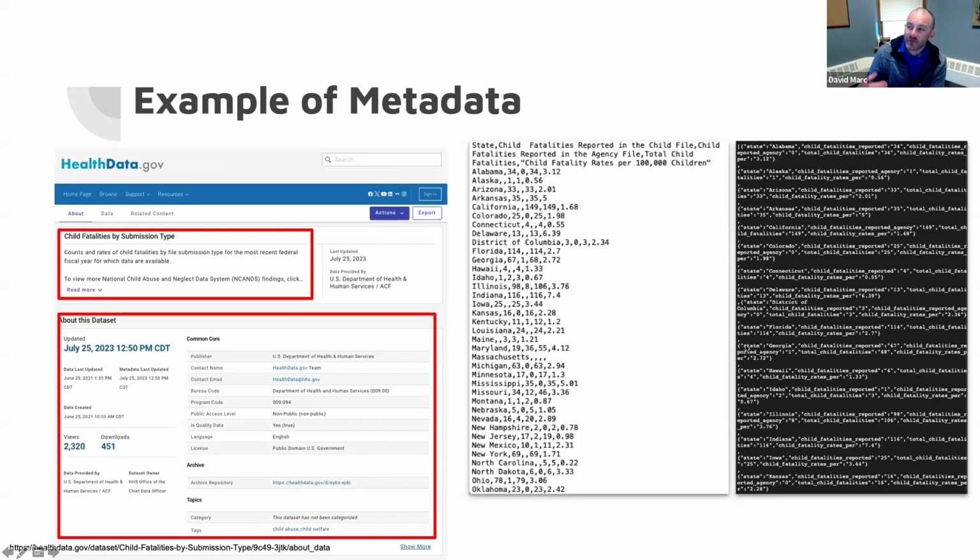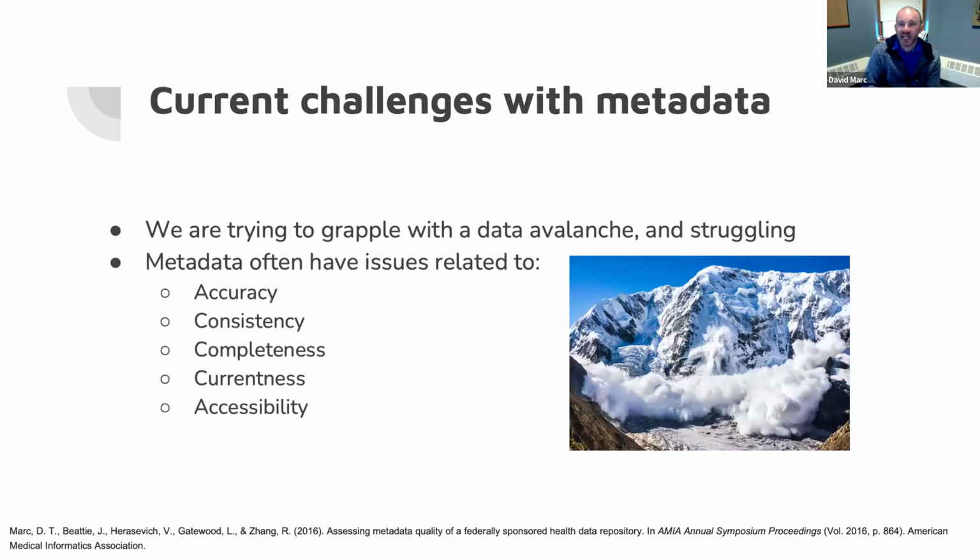Healthdata.gov and data.gov have APIs that allow you to gain access to a lot of this data. So if you are a programmer or developer, you can actually pair up with these data repositories to utilize that data in different ways. That is just an example of one of those data sets in terms of how that metadata is published. But there are a lot of challenges with the metadata that's published and accessed and how that data is stored on those data repositories.